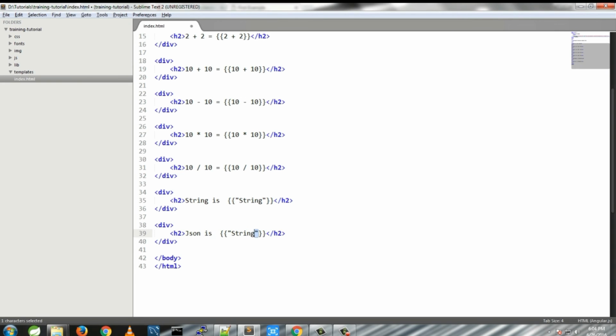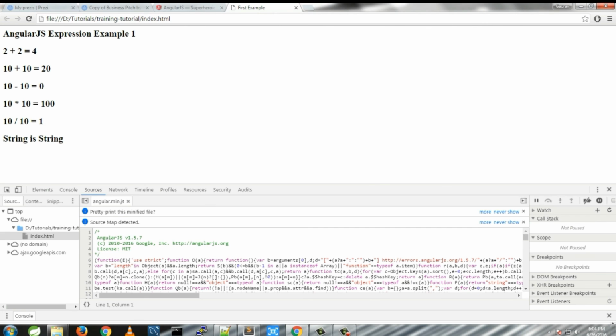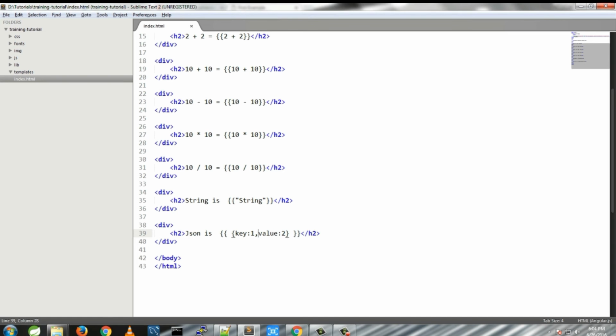JSON is key 1, value 2. See, key is 1, value is 2. If you want to get the value, just define the key.